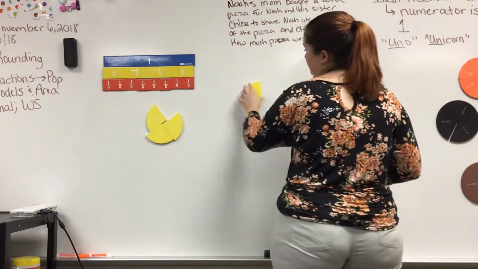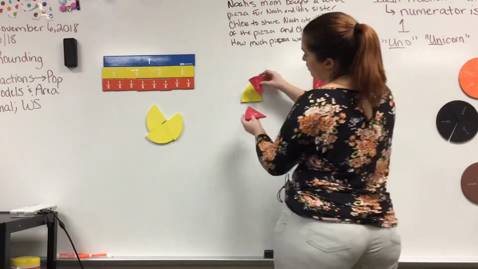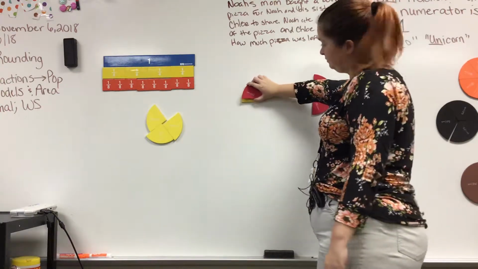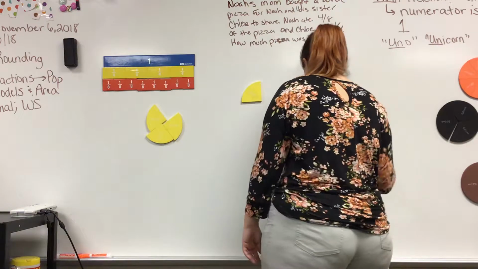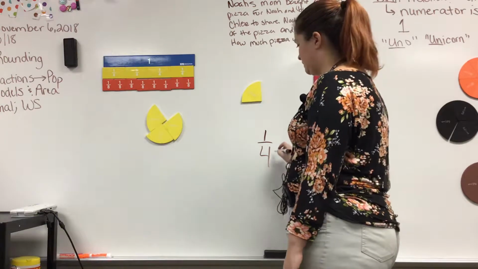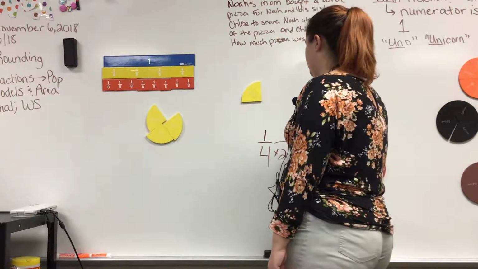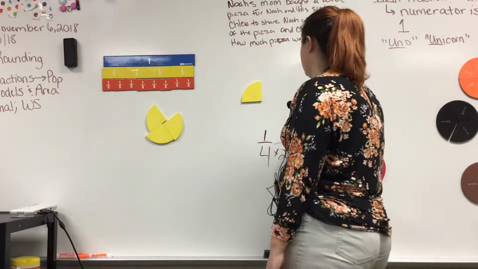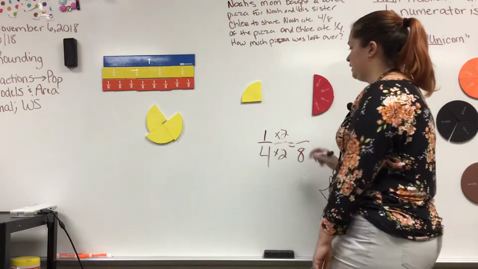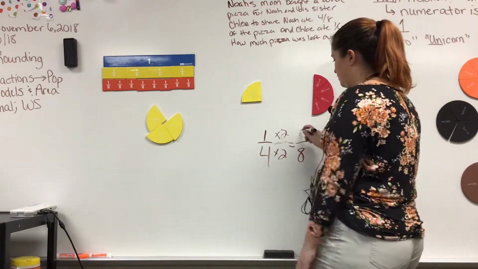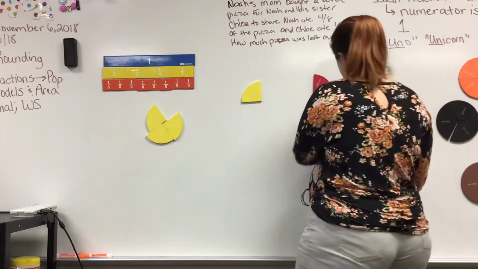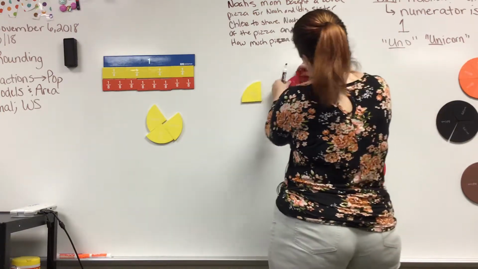So first I'm going to show you here how many eighths it takes to make up 1/4. 1/8 like this, 1/8 like this. 2/8 make up 1/4. But the other way that we would find that is on paper. We could say 1/4. Okay, we multiply the denominator by 2, which equals 8. And then we multiply the numerator by 2, because whatever you do to the denominator, you have to do to the numerator. 2 times 1 is 2, so that's 2/8. So 1/4 is equivalent to 2/8. Right? Equivalent. So I'm going to put that over here.